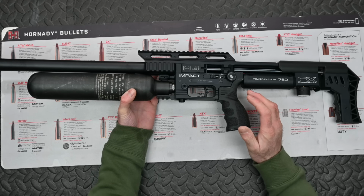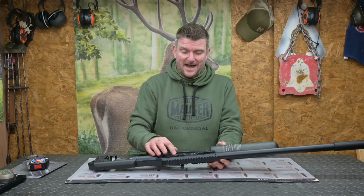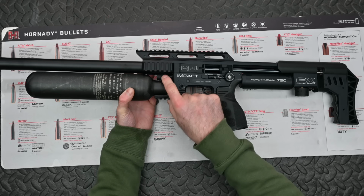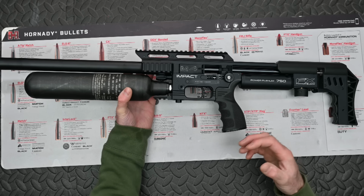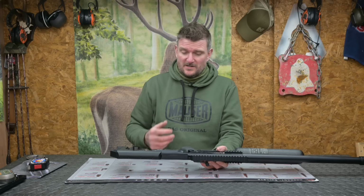So the big difference here over the sub 12 version is, yes, it's high power, but you've also got the macro and the micro adjusters here, as well as the valving here, so you can change the overall power setting you're getting from the gun. It's one of the things that a lot of people want to do, so they want to learn about tuning.